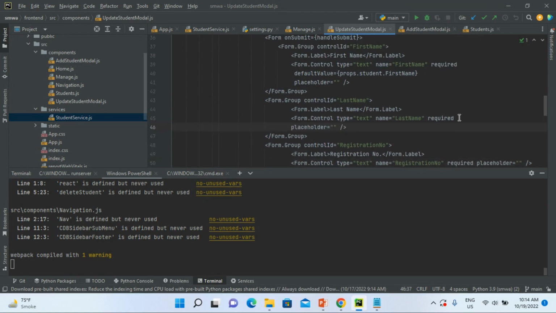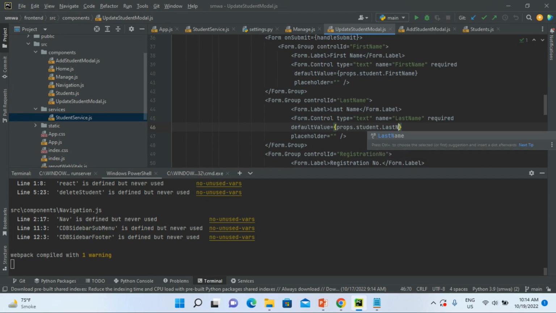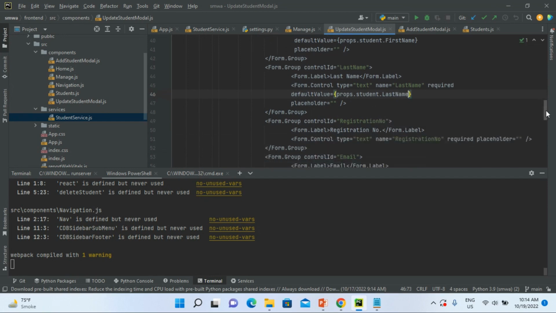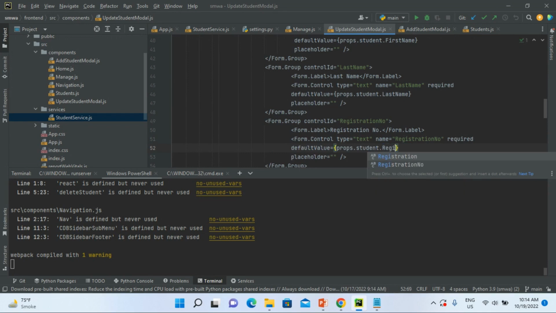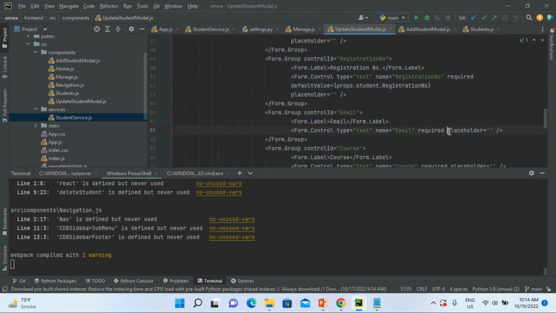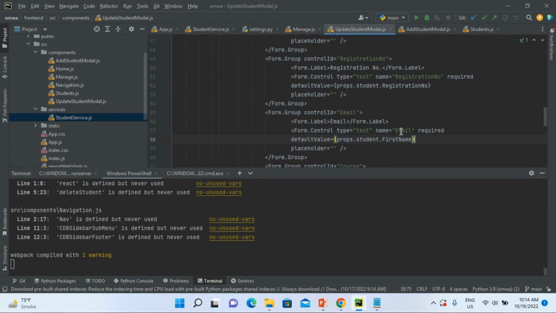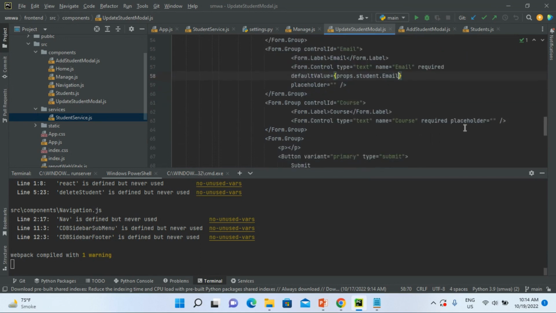So we will come here and pass default value to last name. Then we have registration number, then we have email, and finally we have course.